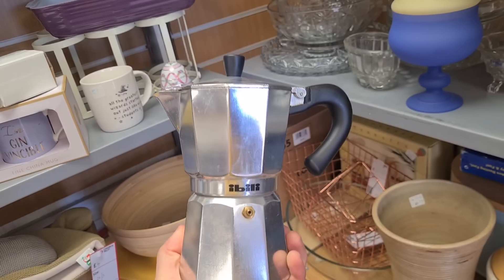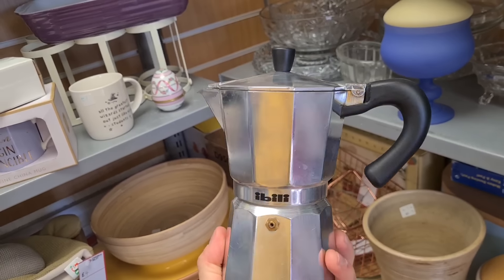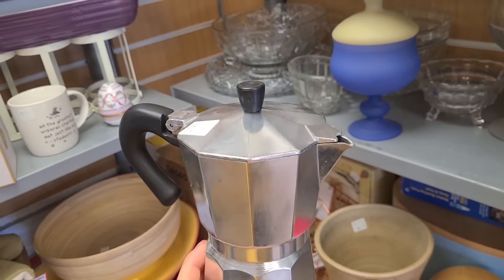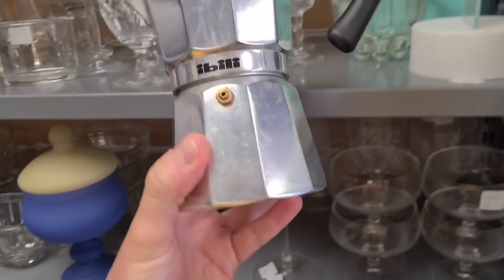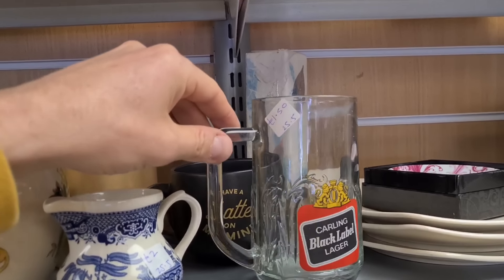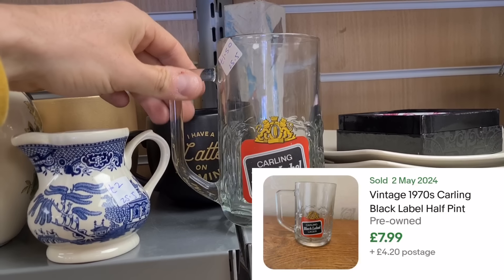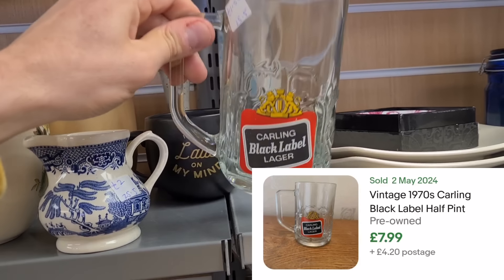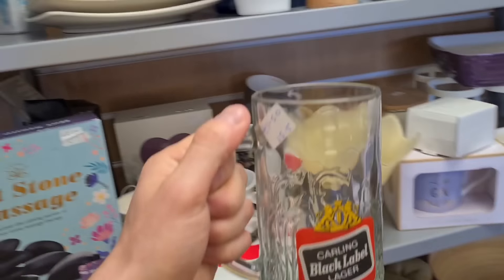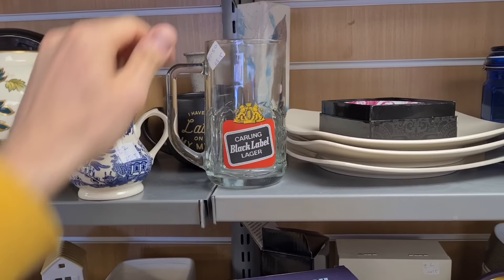This one's £3.50 and there are no solds. It just doesn't feel like there's any quality or weight about it, and it's not in the best condition either. I just don't think it's got enough going for it. I'm seeing a lot of this type of item — stuff you can pick up for £1.50 and maybe sell for 6-7 quid plus postage. There's also a Carlin black label pint glass with decent print and no scratching, but I've already got a load of this type of stuff at home ready to list, so I'll leave that one.